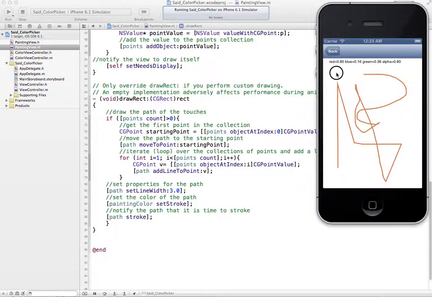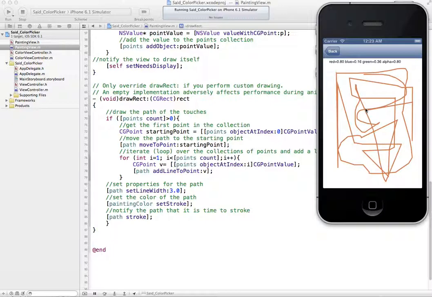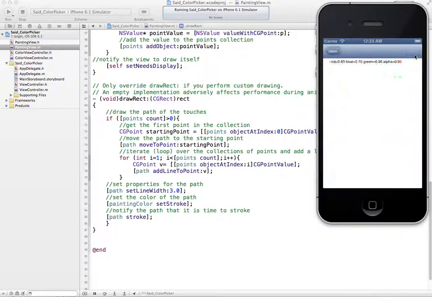One of the things you notice here is that the objects are connected. Every time you draw, it starts from the starting point. It does not separate the different drawings that you make. And when you go back and come back here, it erases those drawings. To save the drawings from going back, and separating the drawing so every time you touch it starts something new, this will require more in-depth or more advanced work, and it could be a good final app for you who like to go in that route and expand on this.